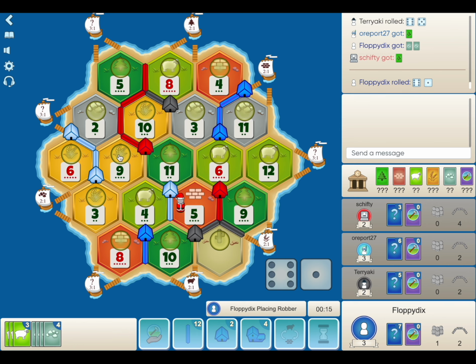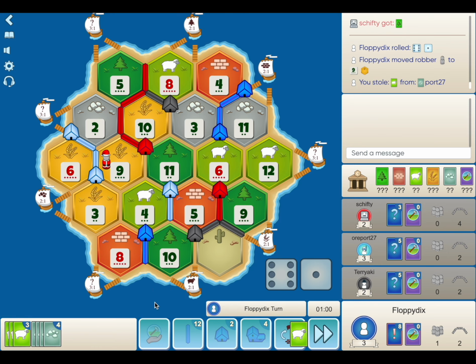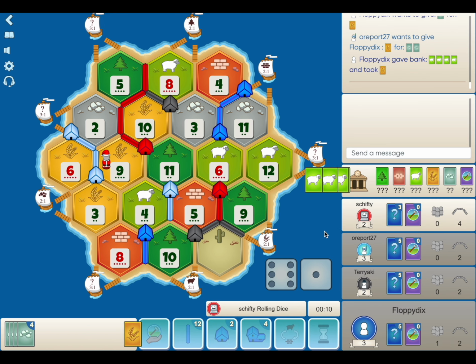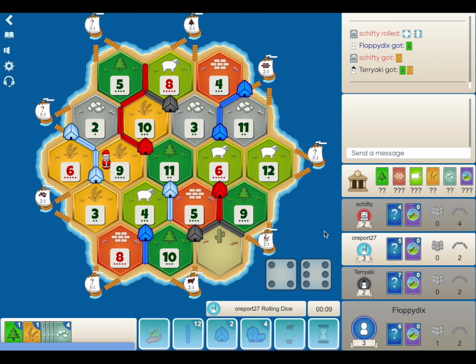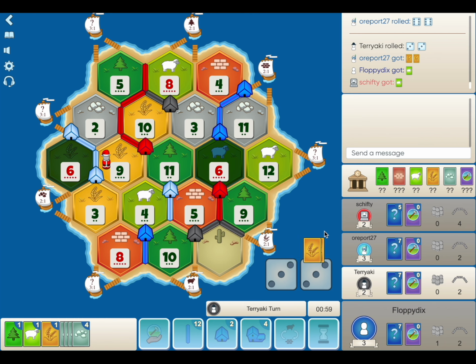So I think it's time we block white now. I think they have plenty of wheat for us as well. Oh, but we get the sheep. I think we'll just 4 for 1 for the wheat here. We can be patient. Now we're definitely going to be a target.